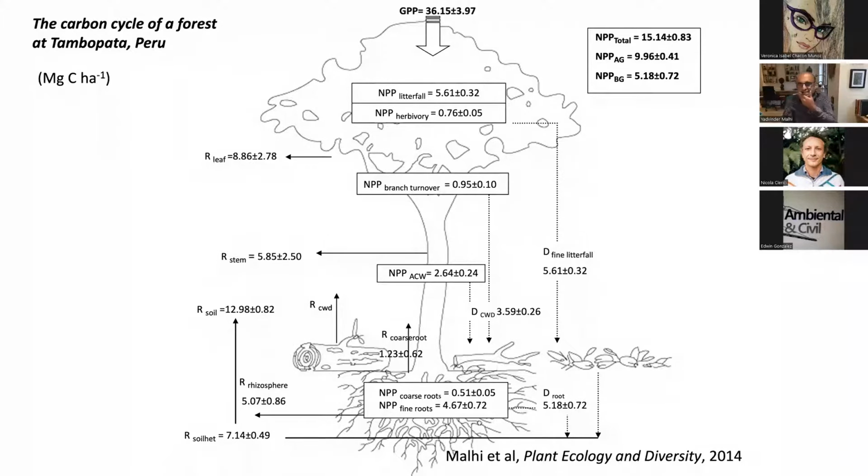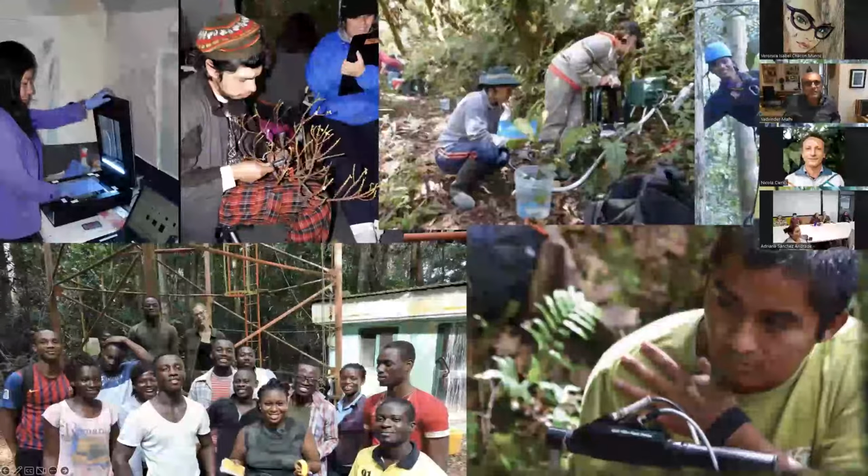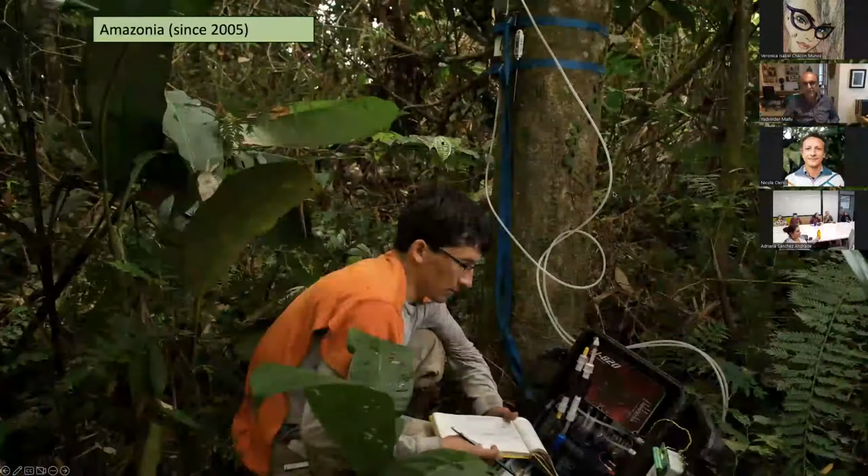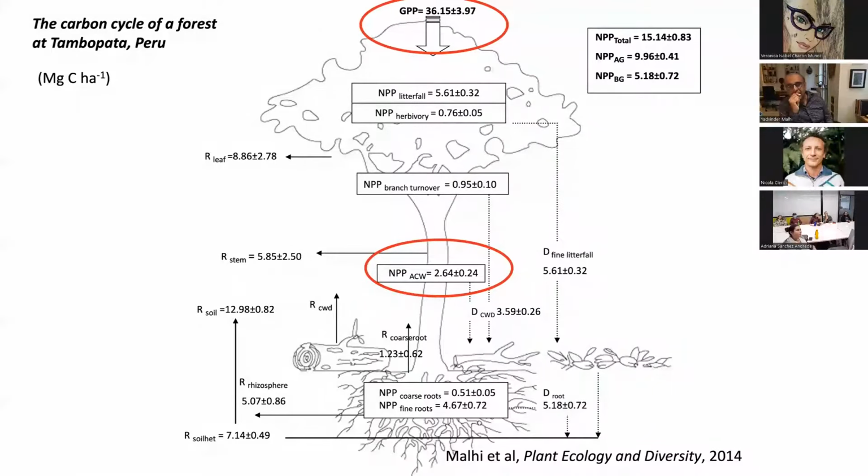And I won't go into detail through this diagram, but just to highlight a few things. If you look at the top circle, this is the gross primary productivity, the total amount of energy flowing. So that was the total amount of carbon dioxide flowing through the system, whereas the term in the middle is the woody production, the increase in woody biomass, which is the most of the biomass of the forest in the long term. And what you see is that the woody production is only around 7% of the total photosynthesis.